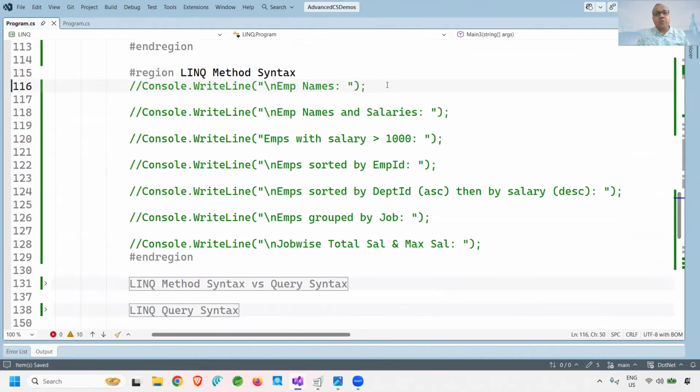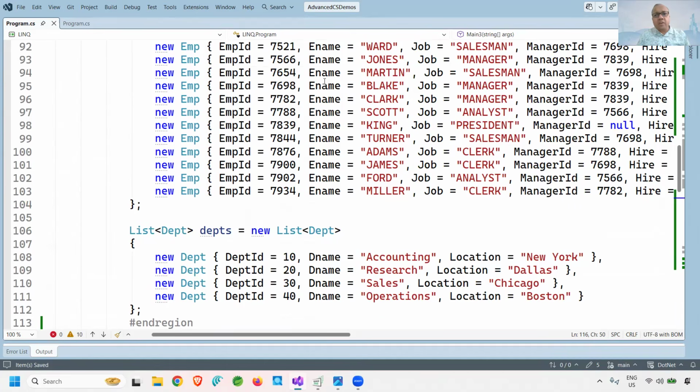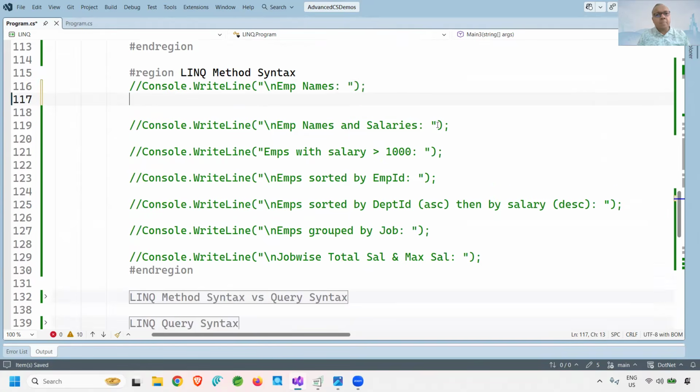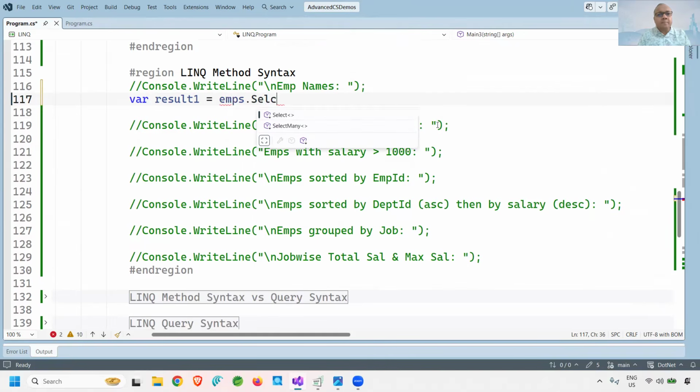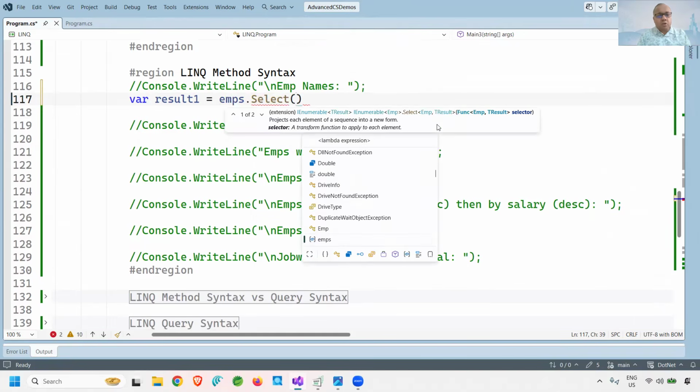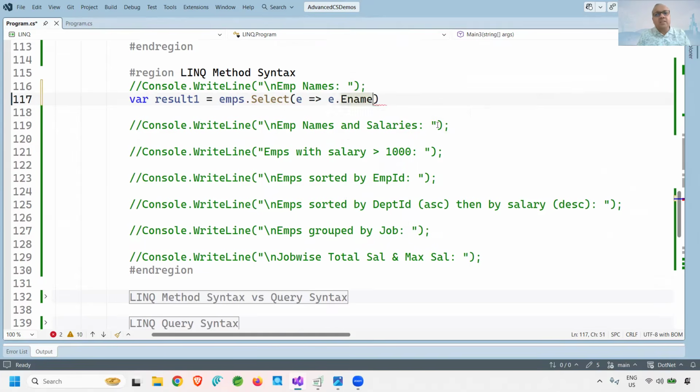Let us start with a very basic, very simple level example. By default, we have the whole employee list. But what if I want to get only the names of employees? Is it possible? Answer is yes. You can start with var result, and then I can mention employees.Select. And while selecting, for each employee, I want to select the employee's name.